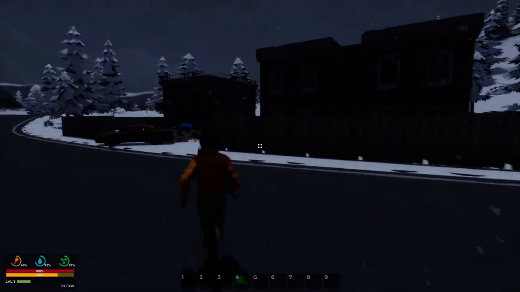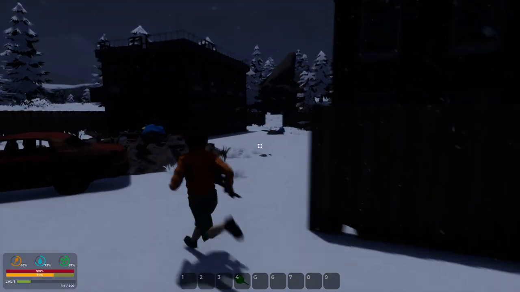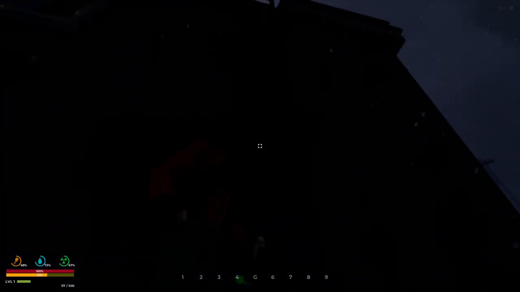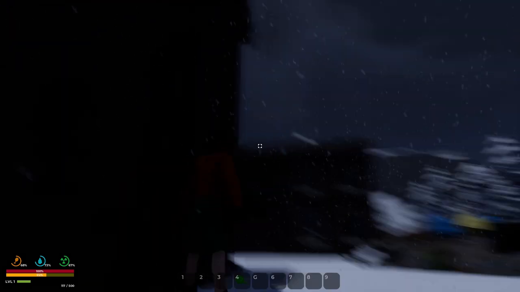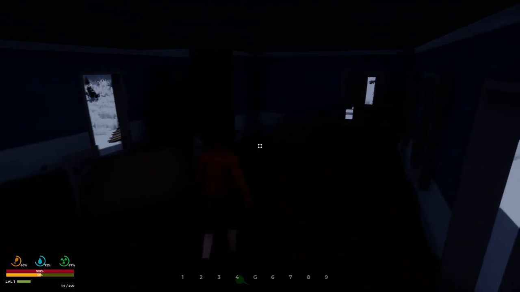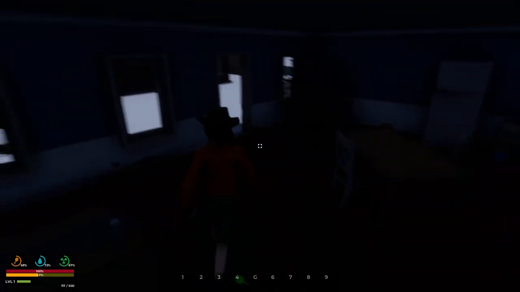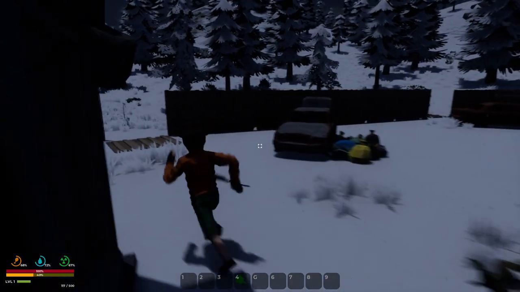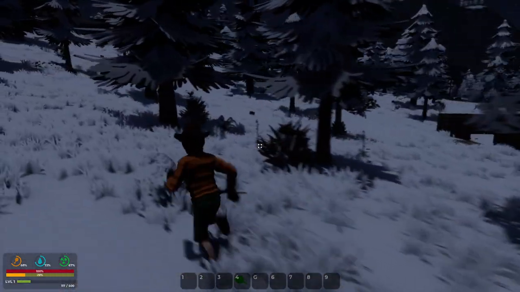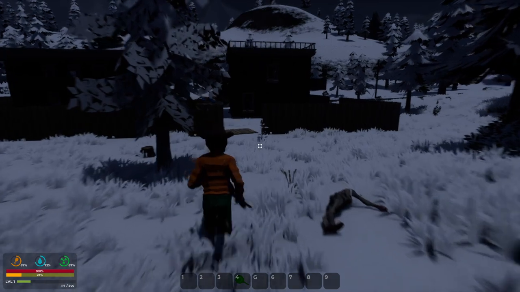Sounds like they're definitely drawing aggro. Can I get on top of this building? Wait a second. No, ladders are not climbable. Okay, good to know. We already went upstairs. Yeah, we did. Okay. So we can't do anything about those raiders. Wait, I do want to get the energy bar real quick.